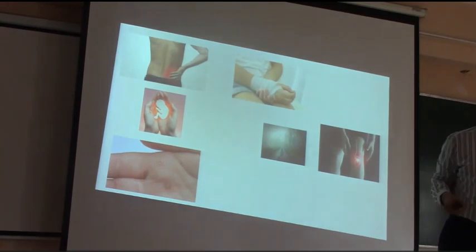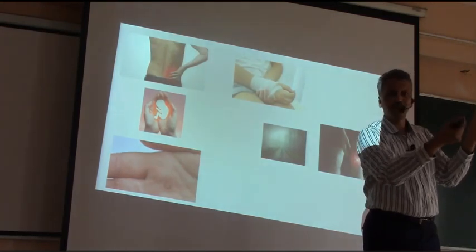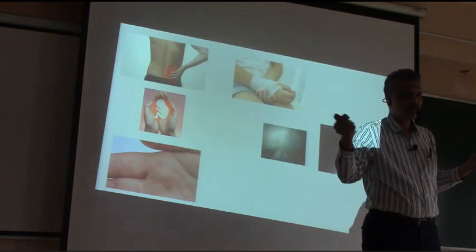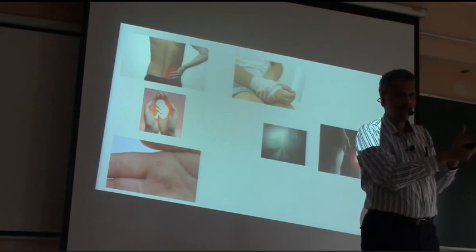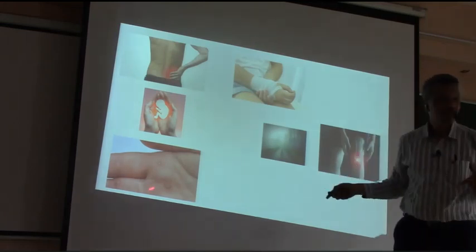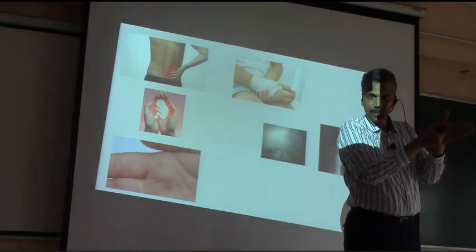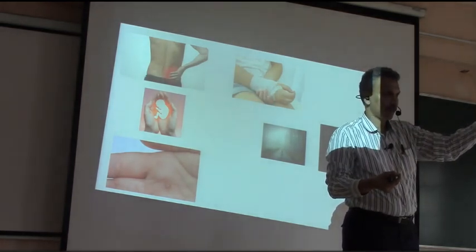Also a very important symptom in Ruta, you should have heard of warts. Tiny growths, which according to dermatology books are viral. Warts can happen anywhere. For a dermatologist, where it happens will not make any big difference. They will just burn, they cauterize, whether it is in the hand, in the nose, or anywhere else. But for you as a homeopath, it becomes very important: where is the wart, what is the character of the wart. Ruta will have those tiny extra growths over the palm of the hand.